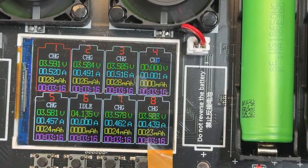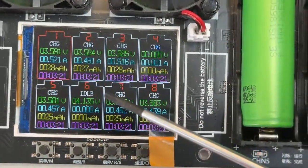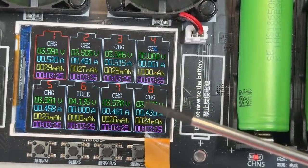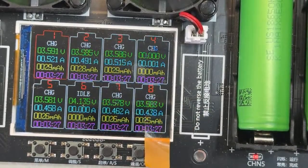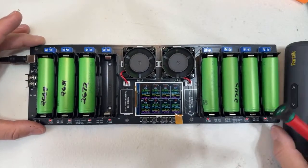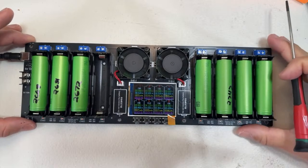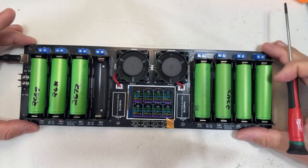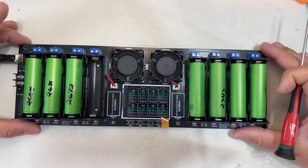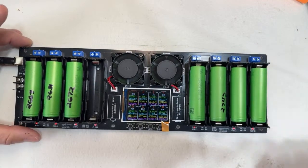And well, man, this is an overview of what the charger does. It's a really, really good tool. You can charge 8 batteries at the same time. And for the price, I have this charger on my website. I believe I have it for $49 in the US. It's in stock.